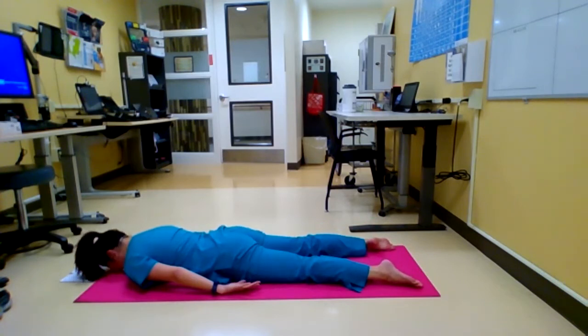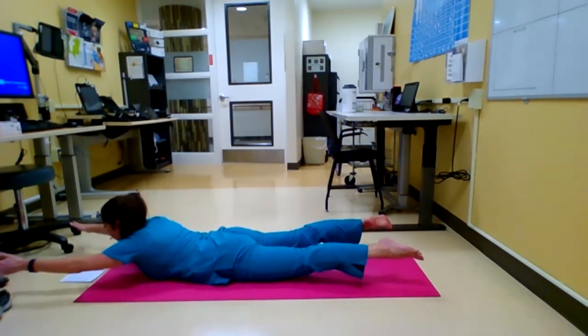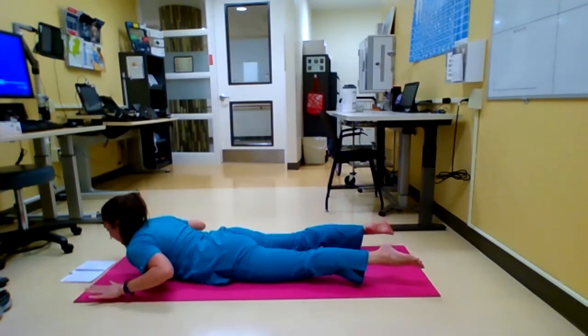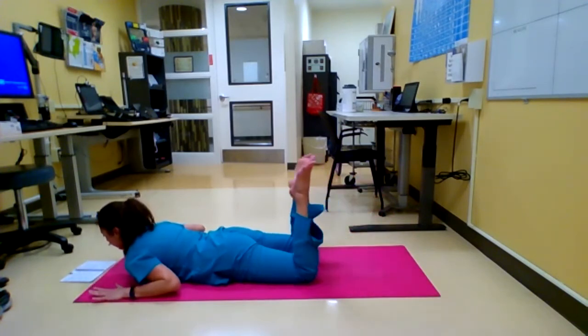Inhale here, lifting back up into your locust. Do the same thing you did last time, or maybe extend the arms long overhead, or maybe come into cactus arms. Breathe out as you lower. Next breath in. This time we'll go into bow pose, or you can do your locust again if you like.